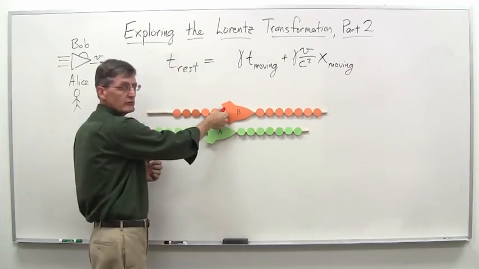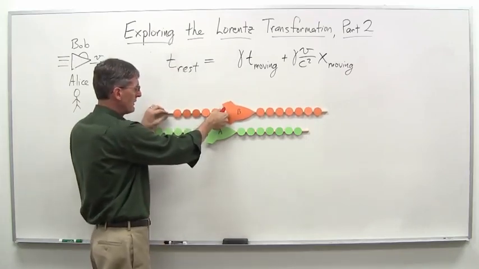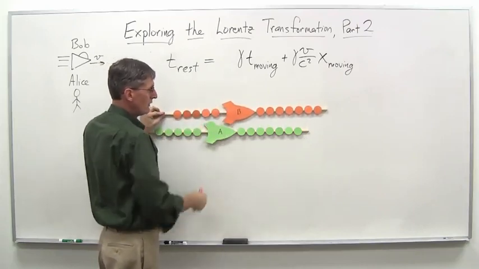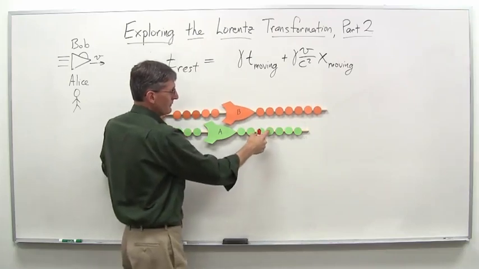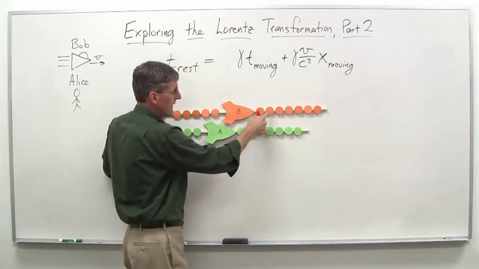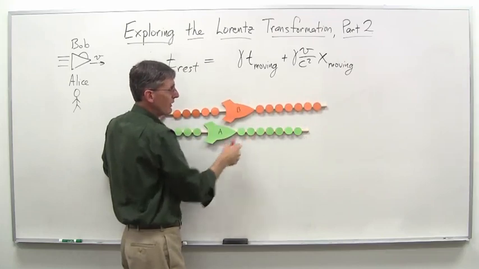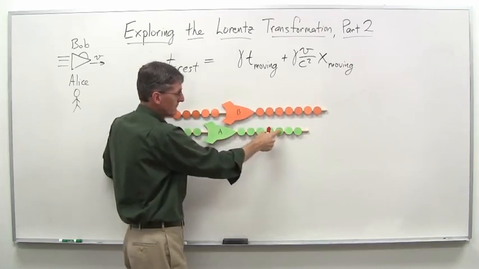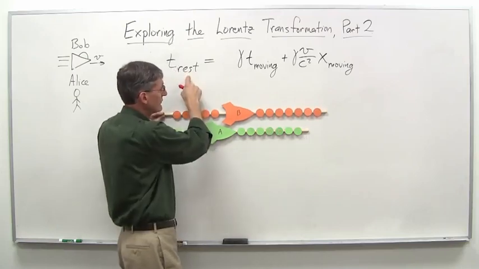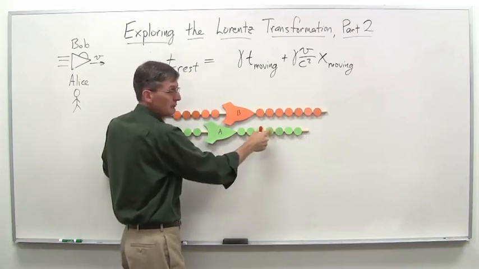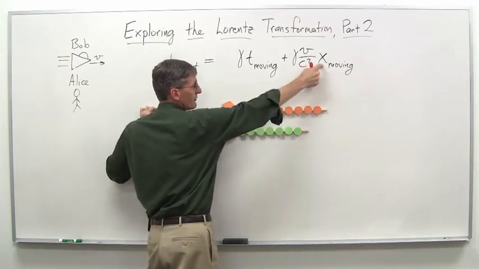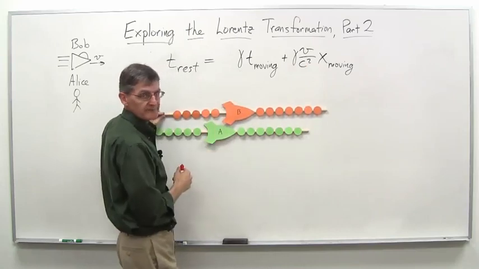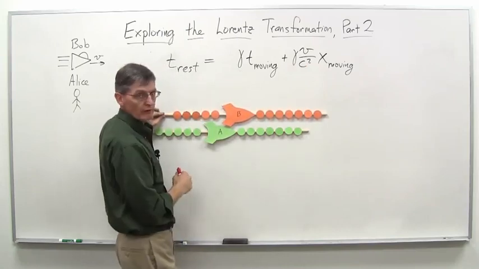But now let's also think about something else, because remember, Alice took pictures along the whole line here of her clocks. And so 10 seconds on this clock, and we can read off the value on Bob's clock at that instant in time. And then what about the next clock over? Also 10 seconds for Alice. So again, this is 10. But note what happens as we move over one clock. The x value here in Bob's frame also gets larger by whatever amount it is. We could use our other equation to get that.